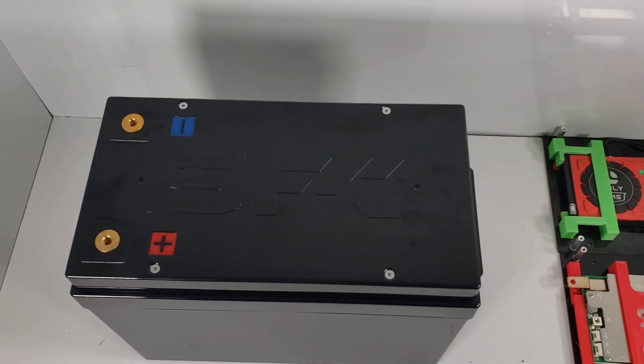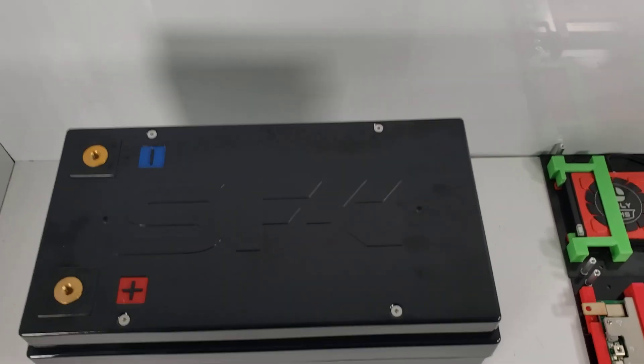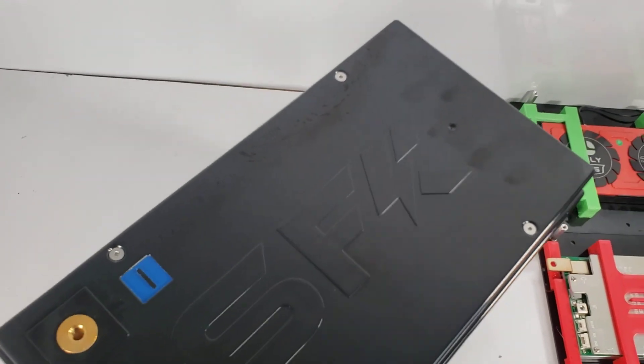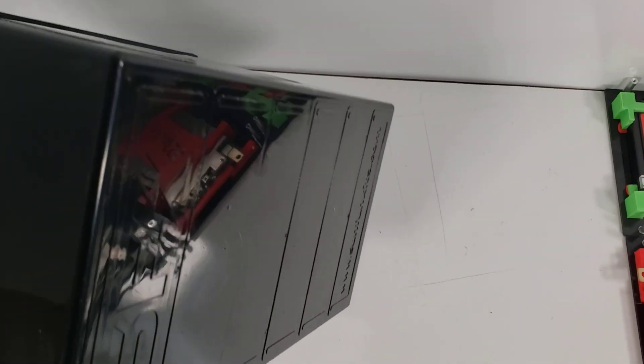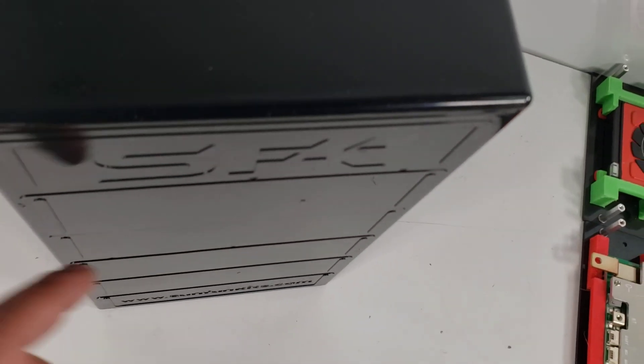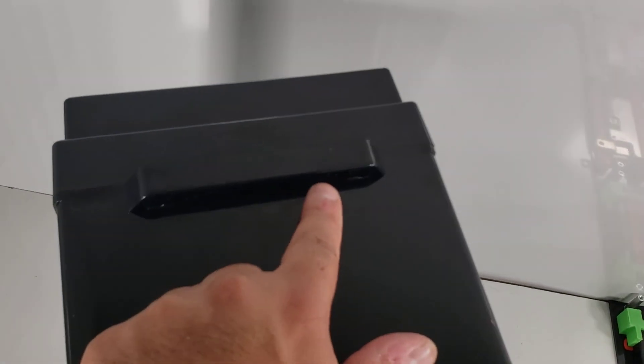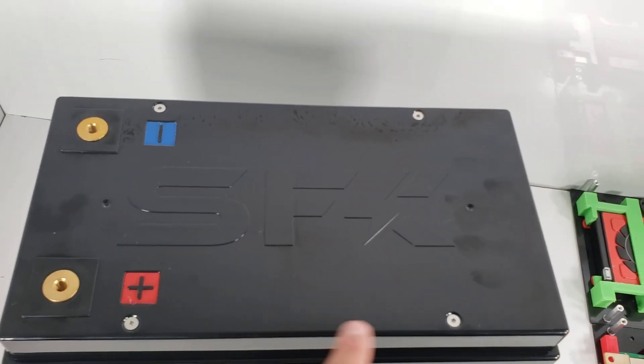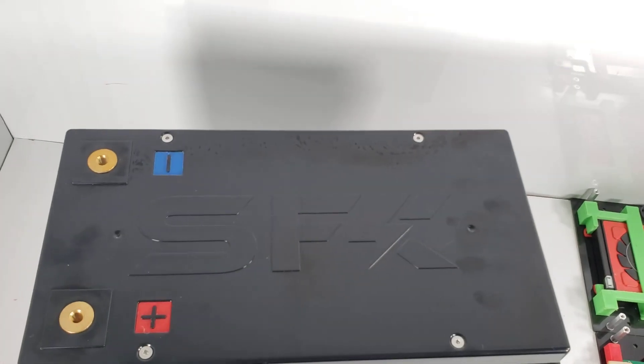With the kit taken out of the box you should see the basic SFK V4 kit. It is our V4 so there are no more rivet points on the side — it's a smooth case. One way to tell it's the V4 is you'll have an SFK marking on the bottom of the case and places to latch on your rope handles. This will require a hex Allen key — we'll take off these four screws.